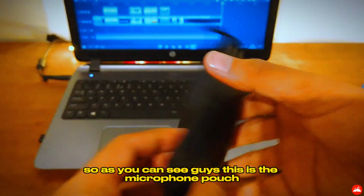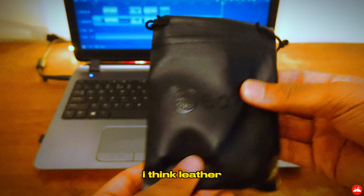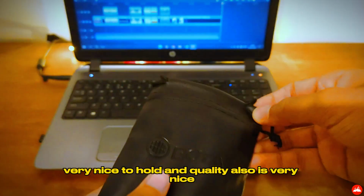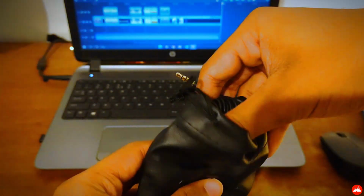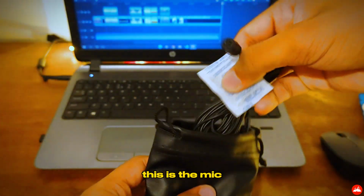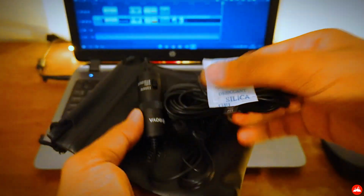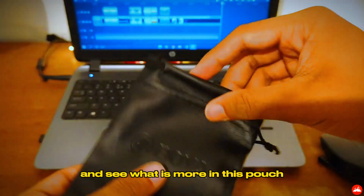So as you can see friends, this is the microphone pouch. It is made of a very good material, I think leather. It feels very nice to hold, and the quality is also very nice. So you can carry your mic in this pouch. So as you can see friends, this is the mic. As you can see, Boya. So just keep this aside and see what more is in this pouch.